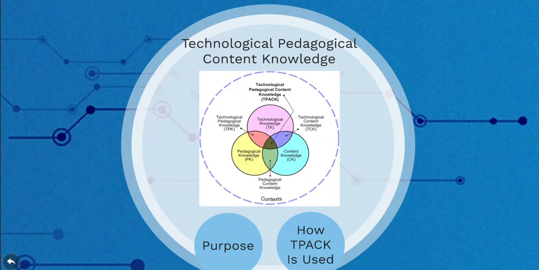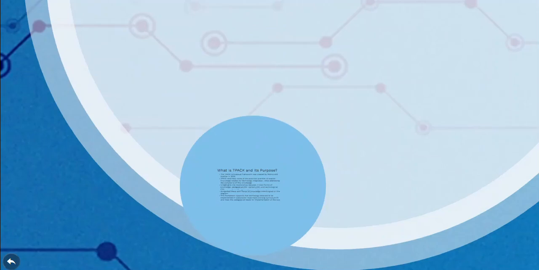Technological is the partner. This is where you select the technology that best pairs with instruction and best supports the selected pedagogy. But as you can see, our 3 main knowledge areas overlap, creating 4 other knowledge forms. TP knowledge allows us to understand how to make content more accessible. TC knowledge allows us to identify the importance of pairing the appropriate technology to the content. Our PC knowledge allows us to identify the importance of pairing the appropriate pedagogical strategy with the content. The middle is what I like to call the sweet spot. This is where all 3 knowledge forms work together.